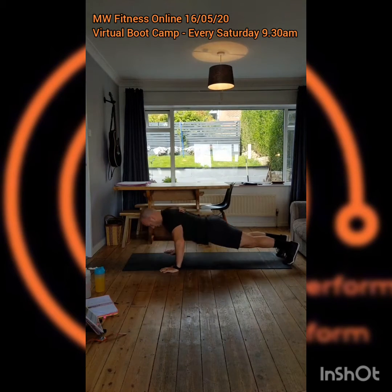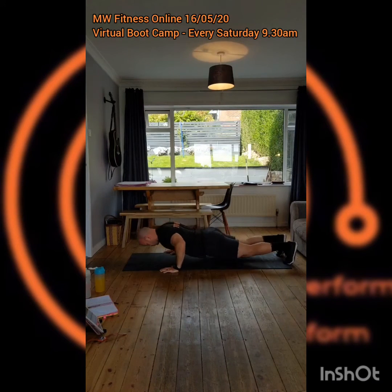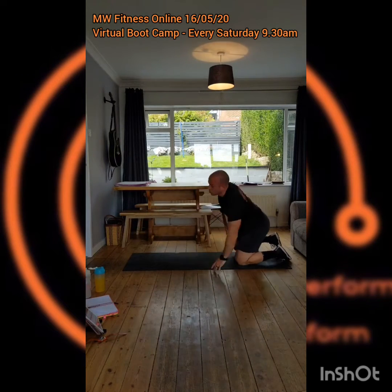Nice and steady, nice and controlled. And then we're working for time. These strength-based, bodyweight resistance exercises, still doing them under control, still get the muscles working. Last few, 20 seconds. There we go. Jumping jacks next.